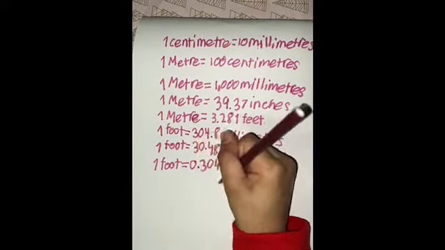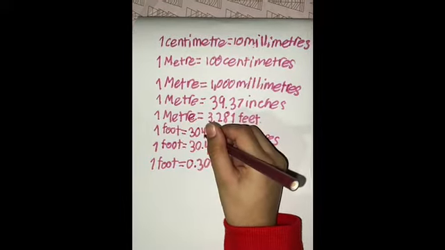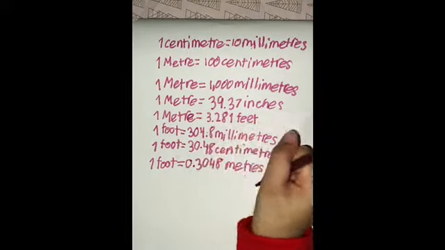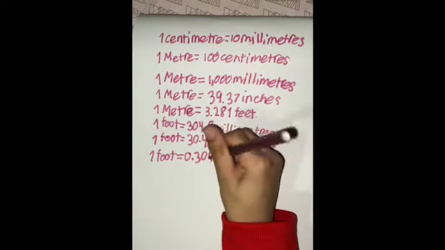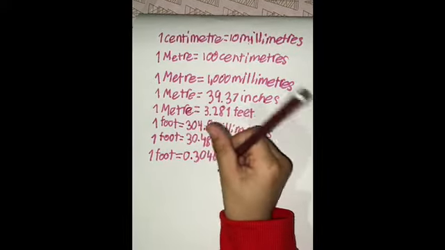They are the same numbers, but the point are in different places. And at the last one, the zero is added, then the point, and the 3048 with no points in the middle.